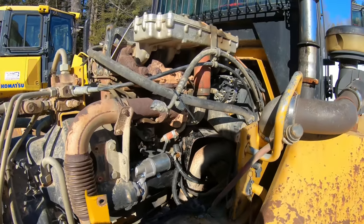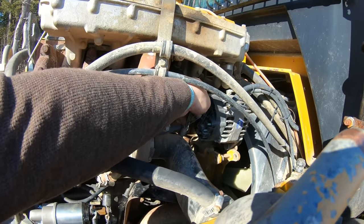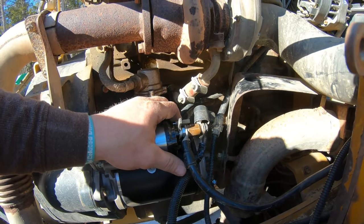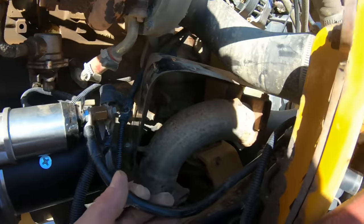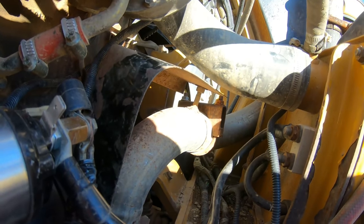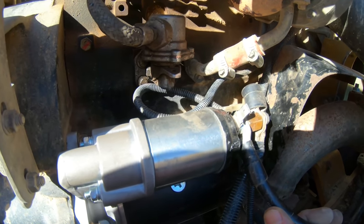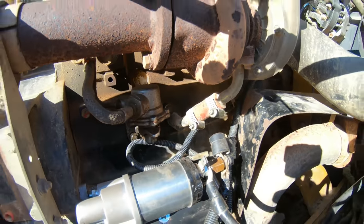Well, I just literally smoked something. I heard a huge puff and this thing was on fire. I'll chase the wires back to here, which just tells me I got something hooked up backwards. The only thing I can hook up backwards is this ground and the positive. I'm gonna have to trace that back, but I don't think, oh my Lord, there's no way I had that backwards. What else could it be? I'll have to trace it.